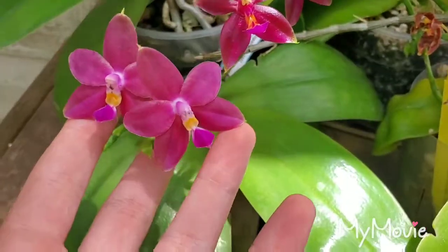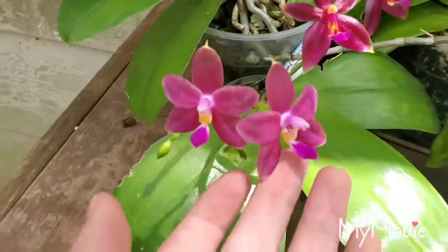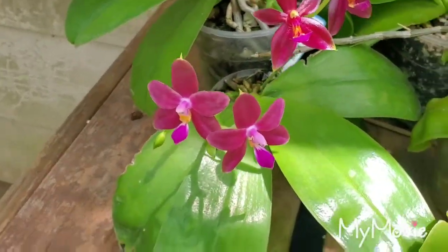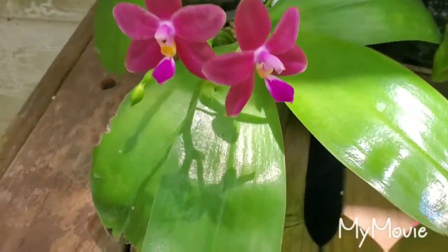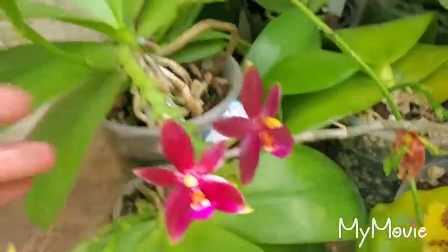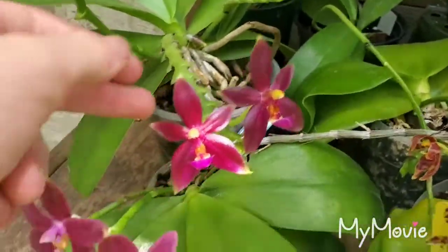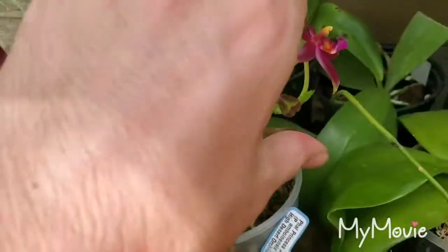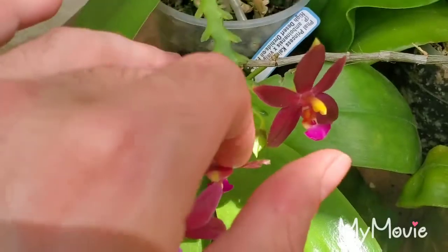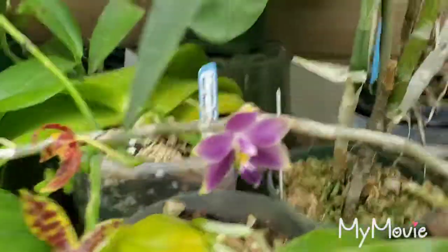Here's my Princess Kailawani from High Desert Orchids. Also smelling amazing. It's got this weird vanilla, fruity, grapey, spicy smell. It's a cross of Amboyensis and Violacea. And then of course you guys are all familiar by now with my Valentinii, which has got its 3 spikes looking fabulous. 2 more buds getting ready to open, and then this one's got a 3rd bud developing. This flower just came off. And there's the Rintonia again.